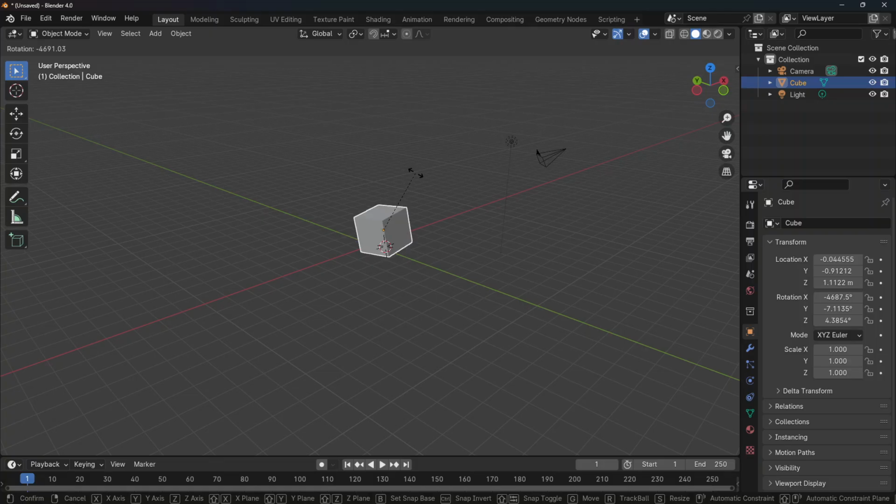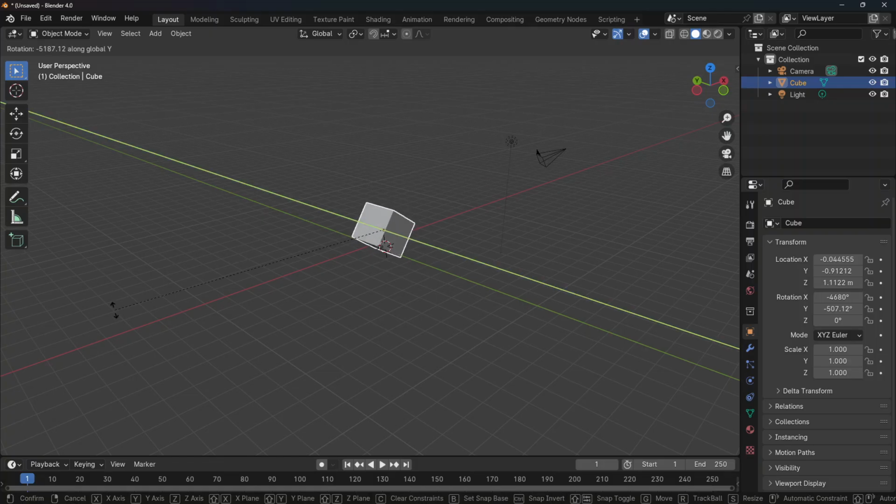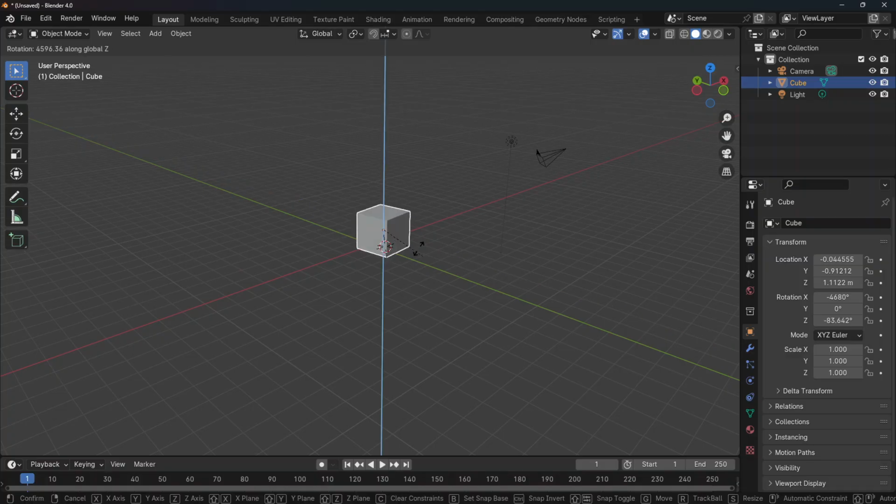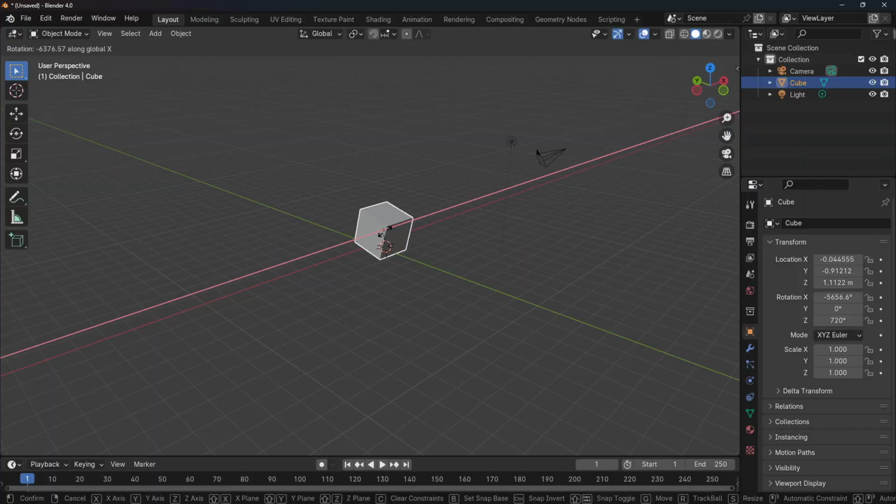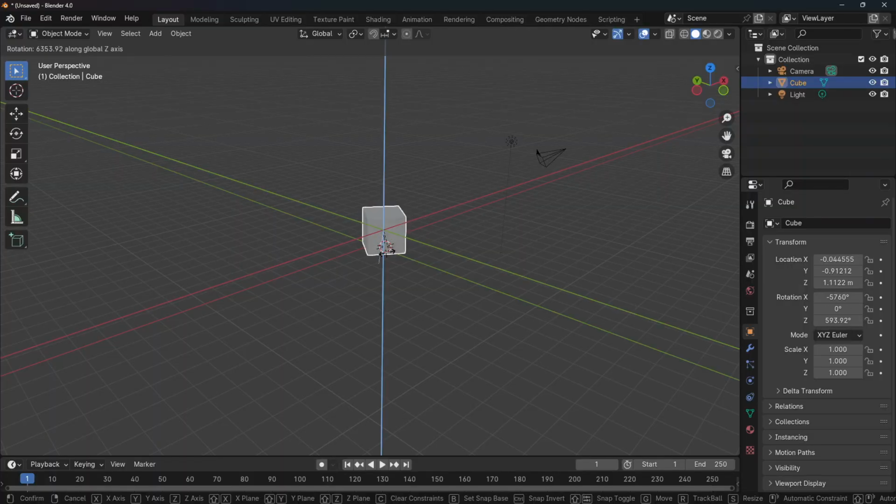I can also do the same thing by pressing Y, Z, and also X. You can do the same thing by pressing your scroll key and moving it wherever you want.